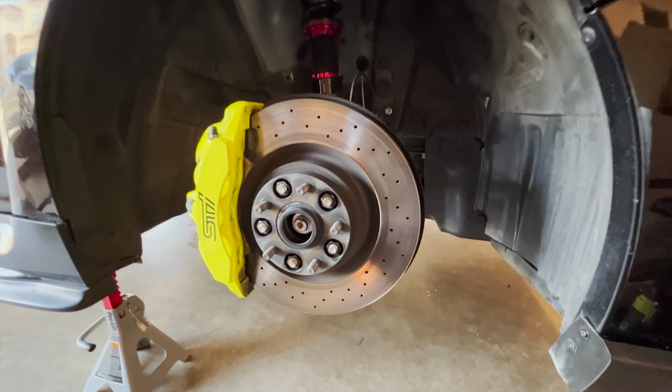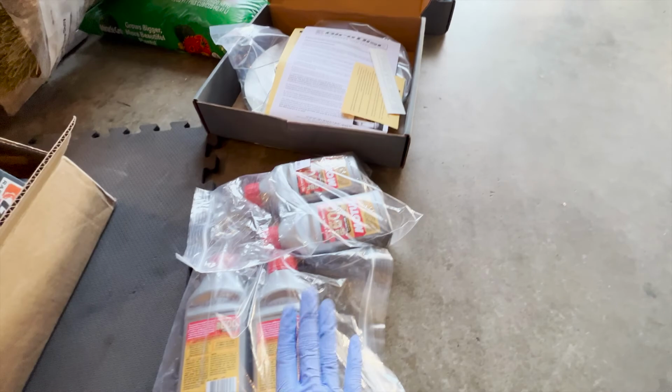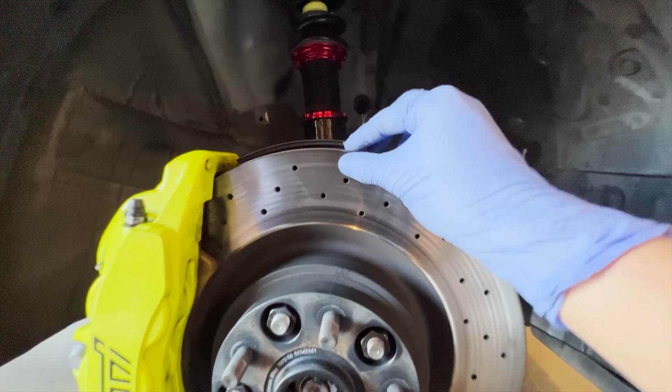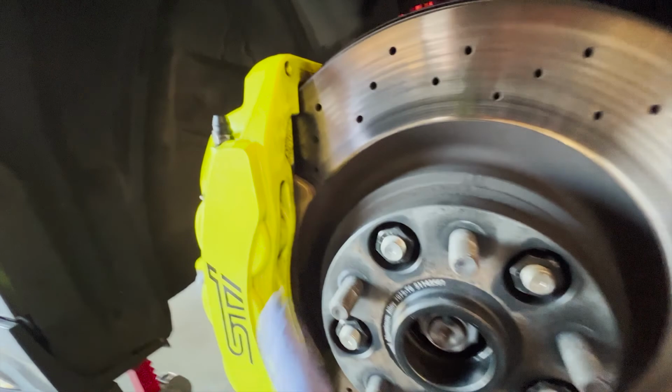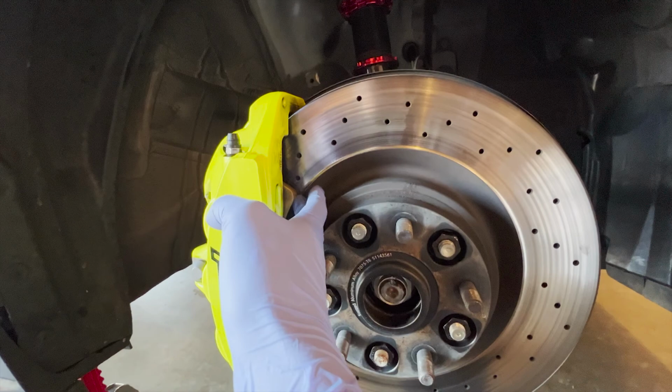Today I'm going to be installing the GiroDisc two-piece rotors, and this one I'll do later, but also have their magic pads. My rotor has a huge lip here and the grooves are pretty bad, so the brakes squeal like hell. I did upgrade to the EBC Yellow stuff, but the rears were in back order, and this one doesn't work as well because of this rotor. But yeah, I'm going to show you guys how I'm going to tackle this.